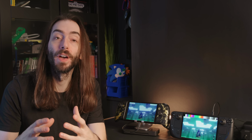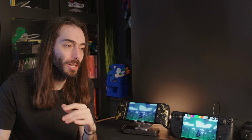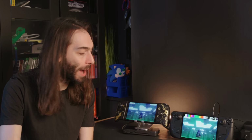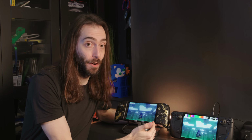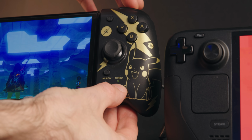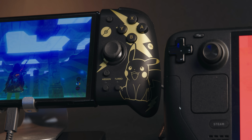I mentioned before that the Nintendo Switch OLED has no such preventative measures for OLED burn-in specifically, but it does have some general protections for its display. Like, for example, the screen will dim after 5 minutes of inactivity, and there's nothing you can do about it. There's no settings to change that at all. So what I did to get around that is I use a controller that has an auto fire function. This way, the controller is always pressing a button over and over again for thousands and thousands of hours.